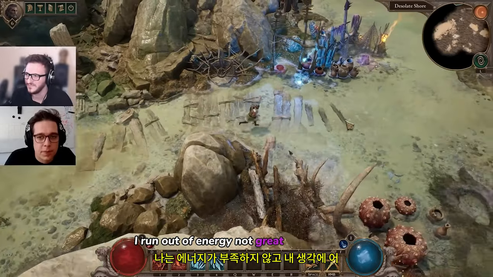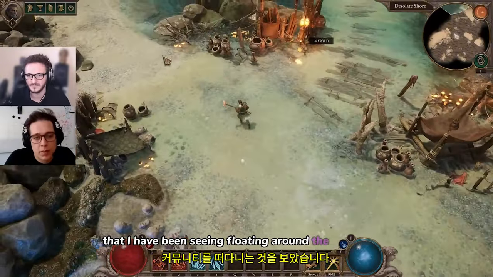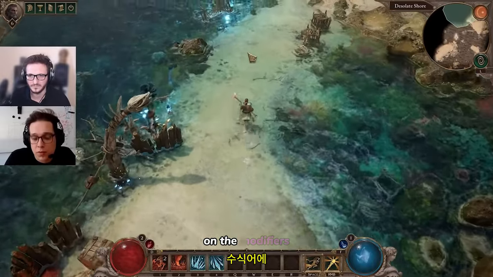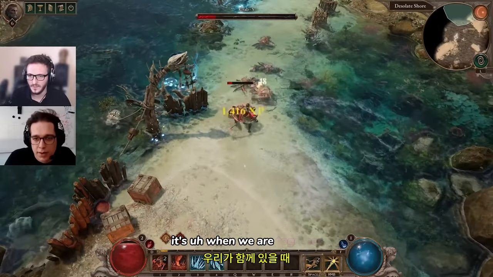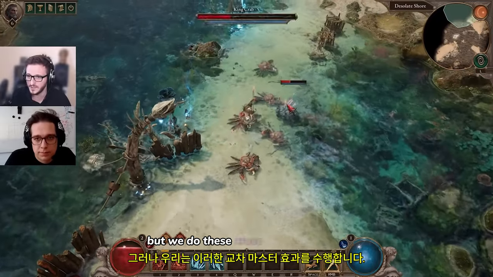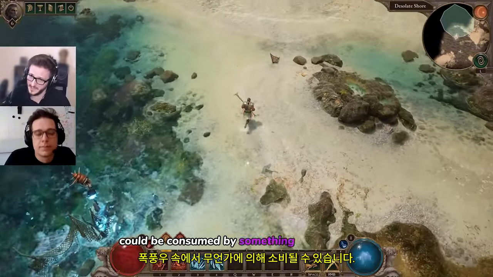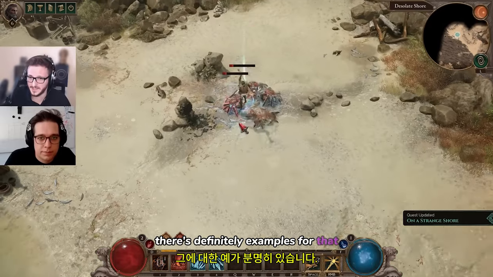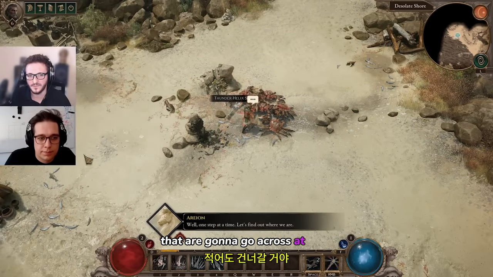Not great. And I think, Balit, one thing that we could answer that I have been seeing floating around the community is the question if masteries actually have an effect on the modifiers. Do masteries bring additional modifiers at all, one way or the other? So they don't. We don't do cross-mastery modifiers, really, but we do these cross-mastery effects. So, for example, Rage could be consumed by something in Storm in the future, or Overwhelm. There's definitely examples for that. So you do have these natural synergies that are going to go across.